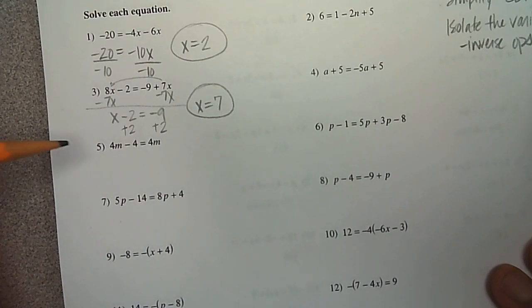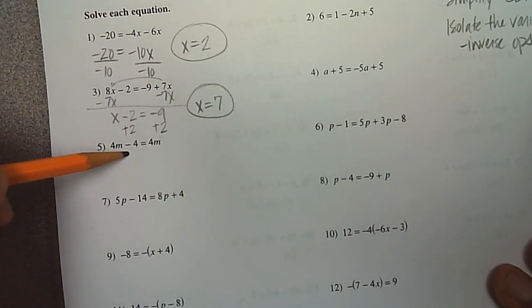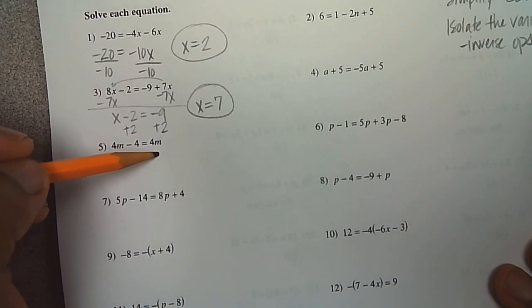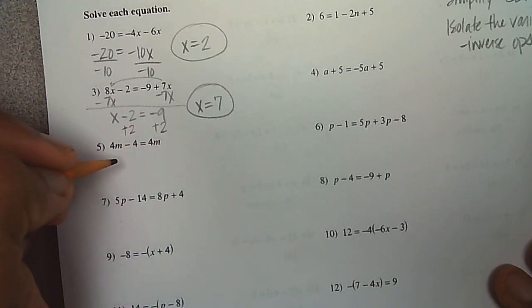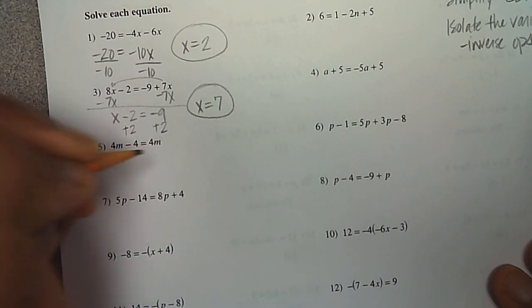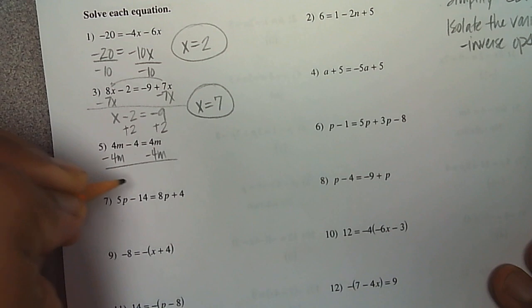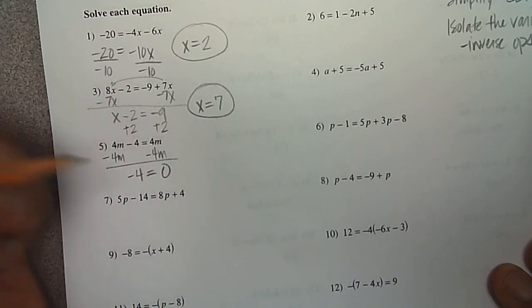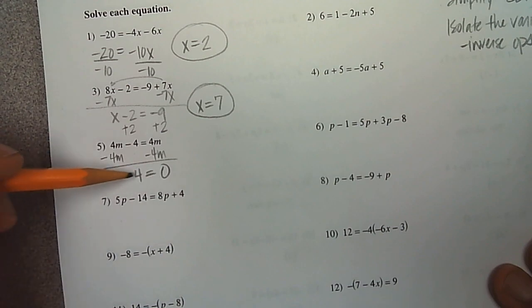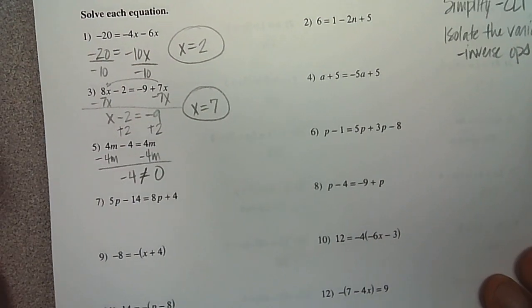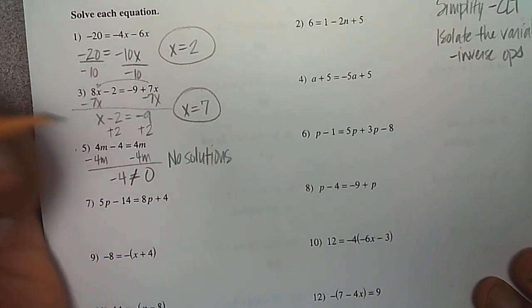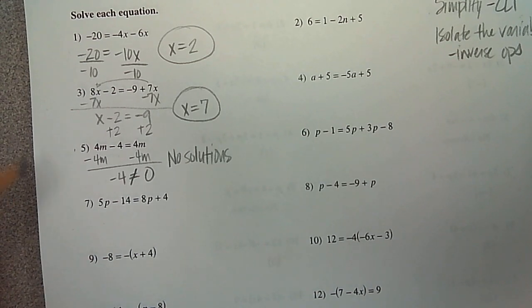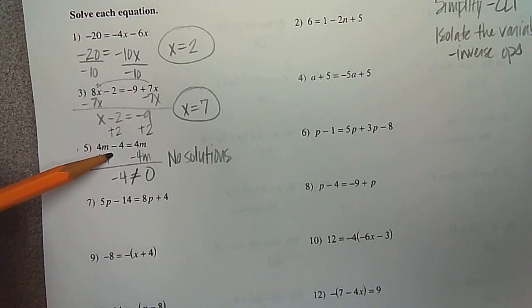All right, so being math-minded, I have something minus 4, and then I have the same something. These things will never add up to the same. They're always off. So I'm going to go ahead and get rid of my 4m so that you can see it more clearly. When you get an equation that has two things equal to each other that cannot be, this is no solution. No solutions are going to work because no matter what you do, this is always going to be down by 4.